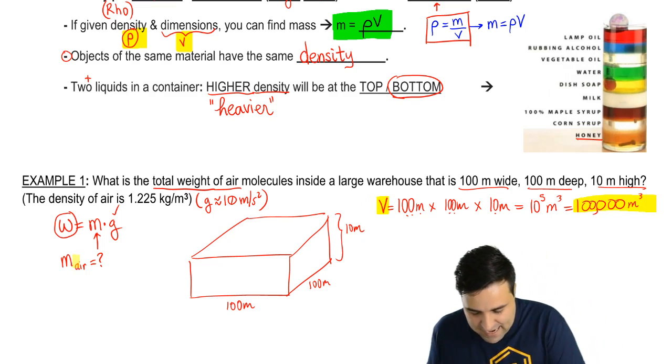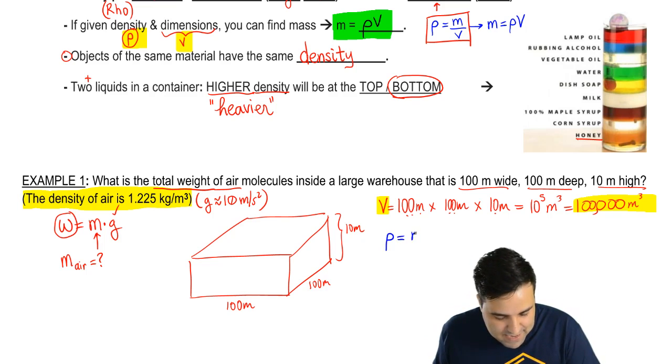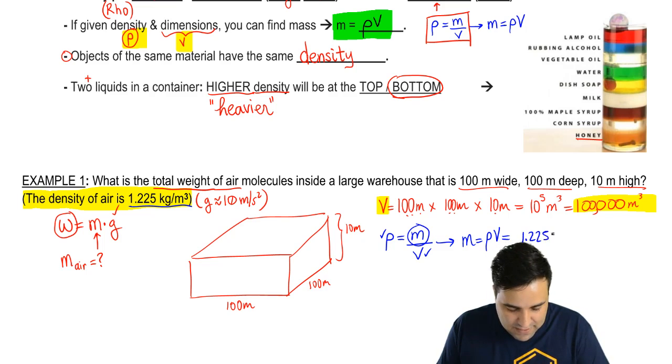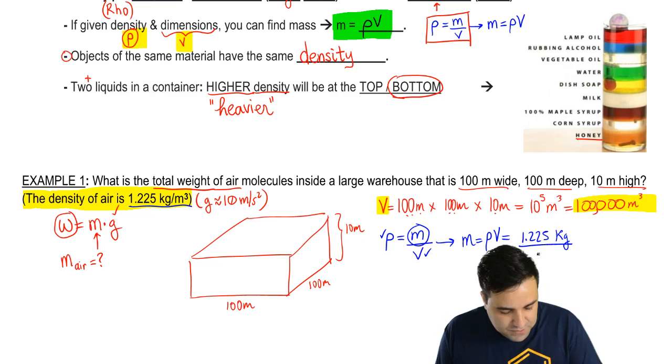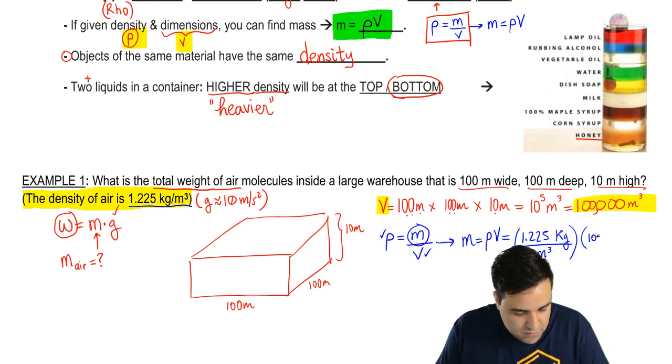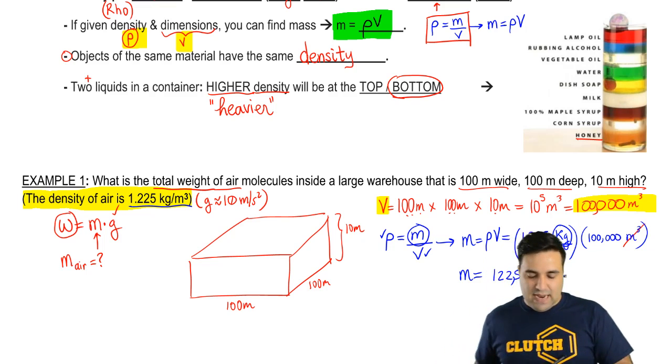Now, I have the volume. I have the density right here so I can find the mass. Because remember, density is mass over volume. I have the volume. I have the density. It was given right here. So we can just find the mass, which is the equation I showed you just a few moments ago. So rho V, and then you're going to multiply the two. Rho is going to be 1.225 kilograms per cubic meter. I highly recommend you put the cubic meter down here. If you put it in the bottom, it's going to be easier to play with it. Times the volume, which is 100,000 cubic meter. And then notice what happens here. Right away, this cancels with this. And you just got this big multiplication. The mass, therefore, is going to be, if you put this in the calculator, you're going to get 122,500. You're left with kilograms. A little bit of dimension analysis here.